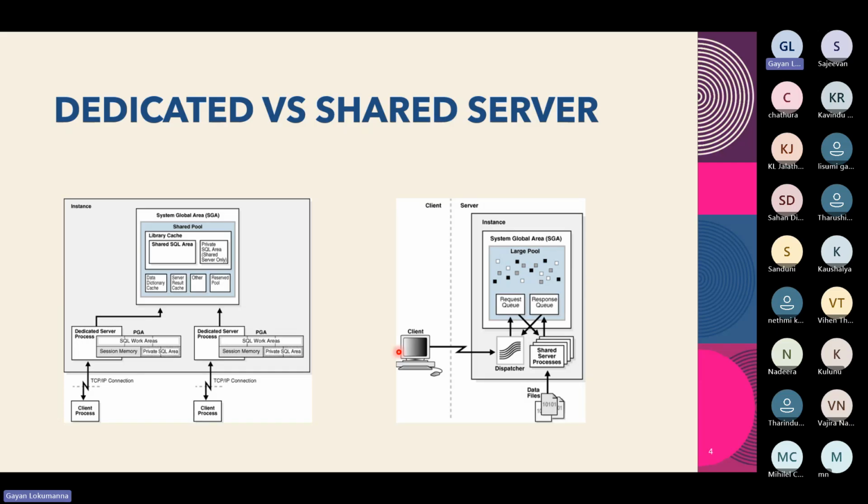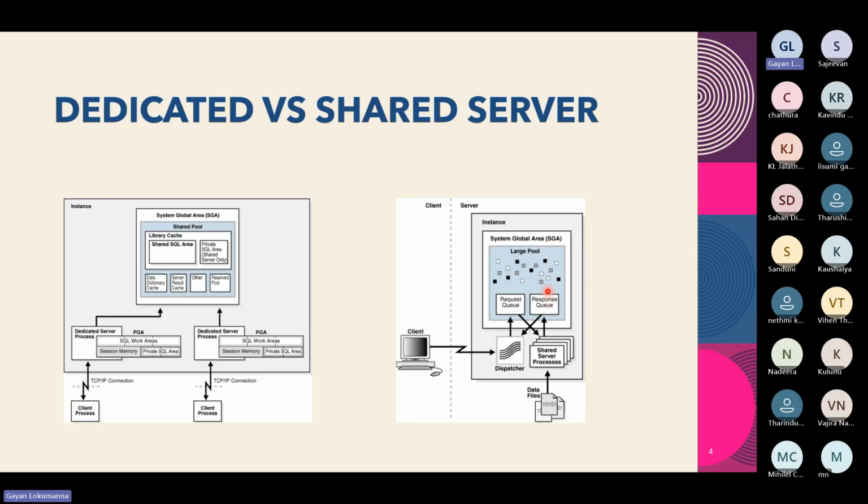Okay, so in a shared server situation, the configuration is slightly different. You may have to define your dispatchers, and you need to define a pre-spawned number of server processes. This is different from a dedicated server. In dedicated server, there will be no pre-spawned server processes, but whenever a new connection comes, the listener is responsible for creating a new server process for the client process. But here, at the beginning itself, there will be a limited number of server processes spawned. That is how the shared server configuration works.